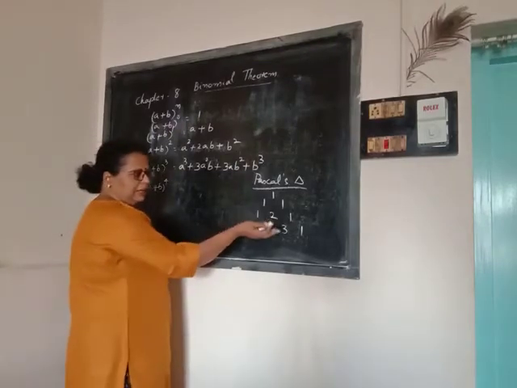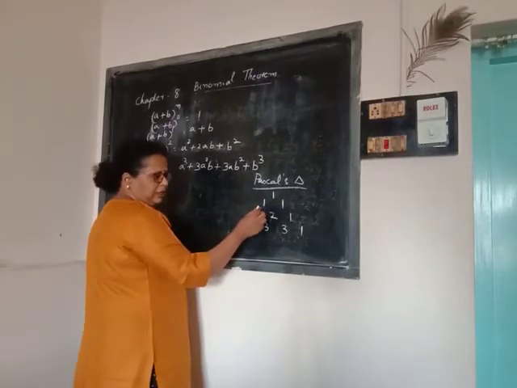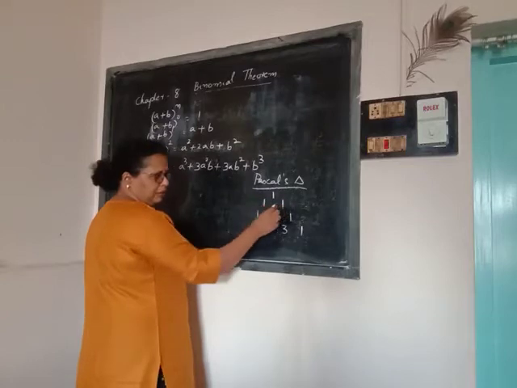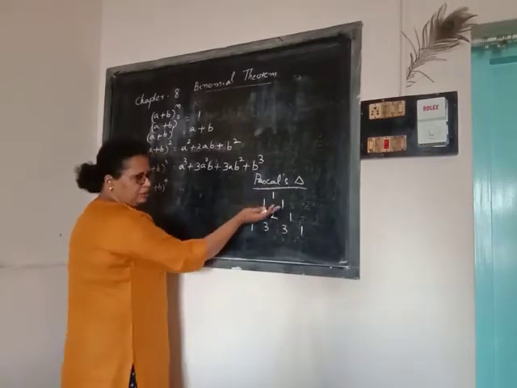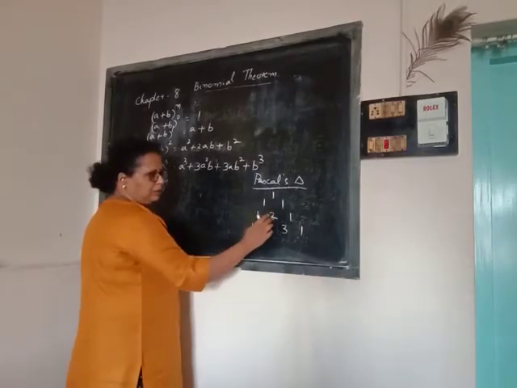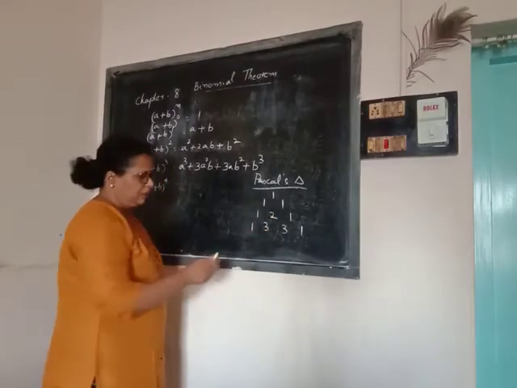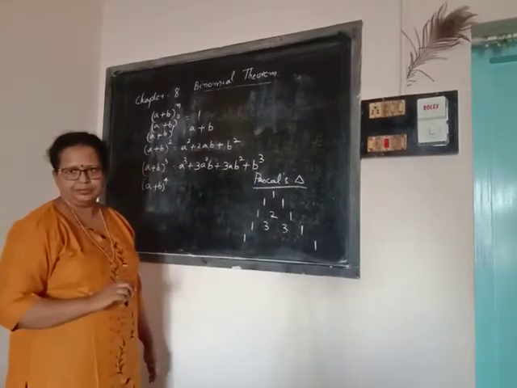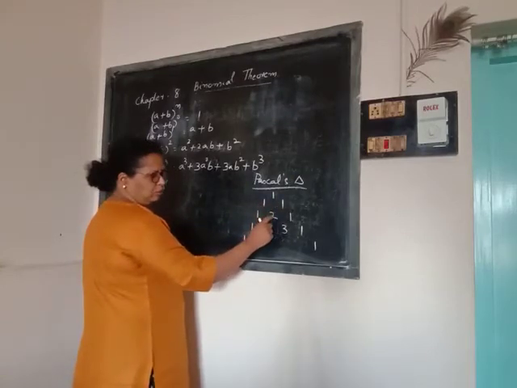Now these rows are interconnected. Look here. First start with 1, then 2 ones. Then 1. Then you add this 1 with 1, you will get 2. Then again 1. And in each row, the number of terms increases by 1. Here, single term, 2 terms, 3 terms, 4 terms. So next we will have how many terms? 5 terms. Of that, the end terms will be 1 only. That's sure. And this 2 is obtained as 1 plus 1, 2.